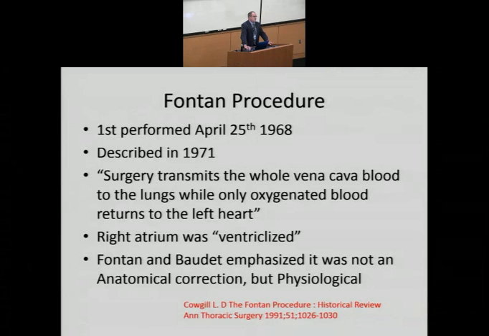And the right atrium in these patients was "ventricularized." It's a word he used in one of those papers, because many of the tricuspid atresia patients have a downward displaced tricuspid valve more towards the apex of the RV. So there were some trabeculations in that atrium, and they felt at this time that that was going to be important to try and augment pulmonary flow.